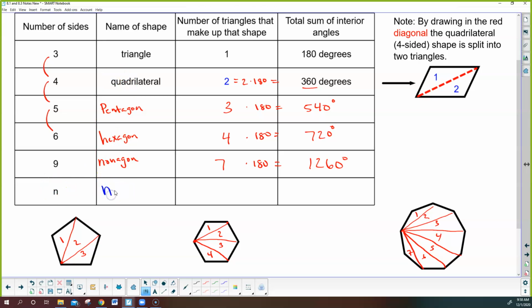Well, in this case, we call this an n-gon, right? So polygon, notice how almost all of them end in -gon. So this is an n-gon, meaning we don't know the number of sides, but do we know how many triangles there are? And that's my question. Did anybody figure out this, either this shape or this shape down here? How many triangles are we going to have in an n-sided shape? You know it. You can unmute yourself or throw it into the chat.